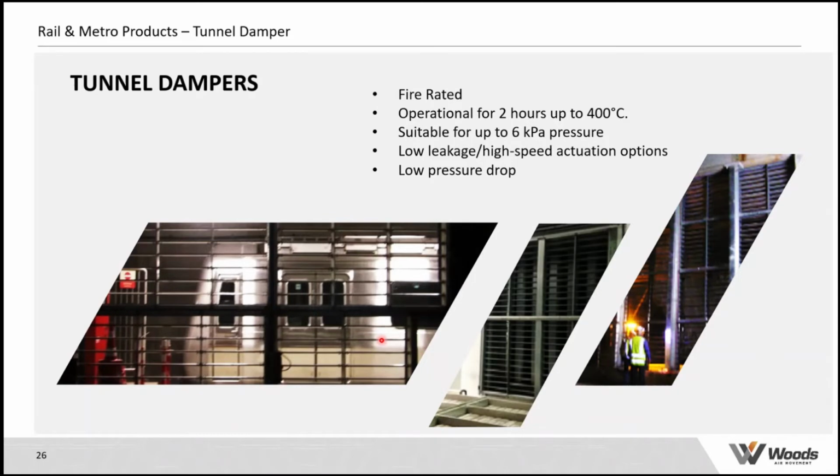You want them to be relatively low loss as well, which generally they are, and also there could be requirements that they have quite low leakage. So if the fan is shut off and the damper is shut, the air is still not leaking through that part of the system. Okay, so that's a bit of a quick overview of metro ventilation.